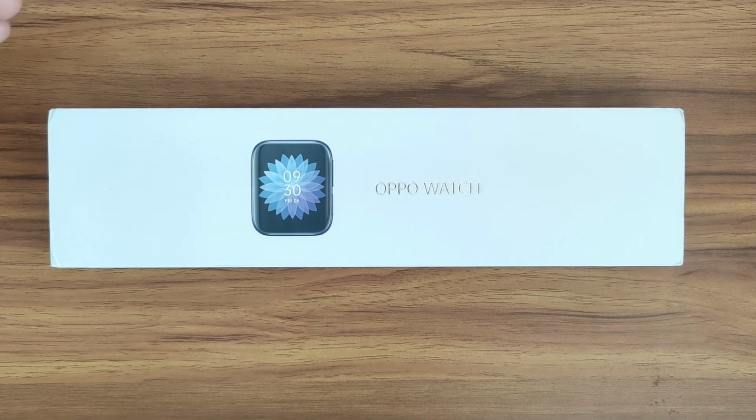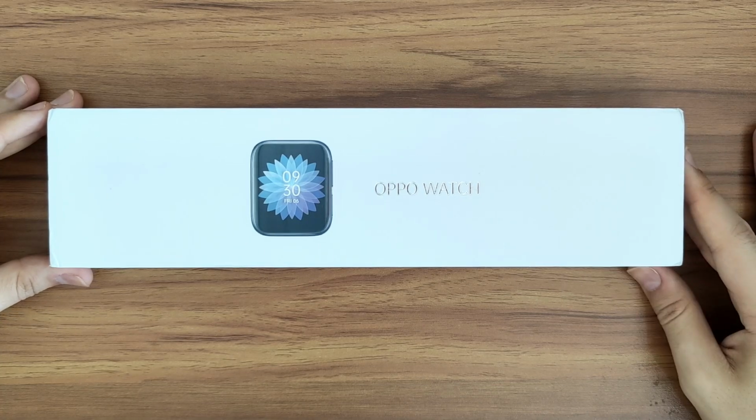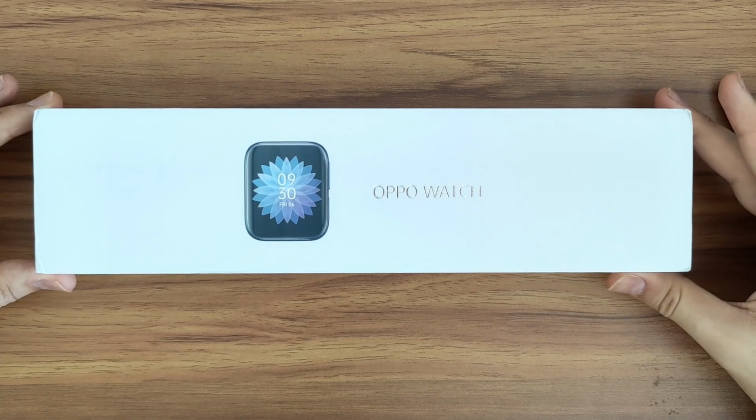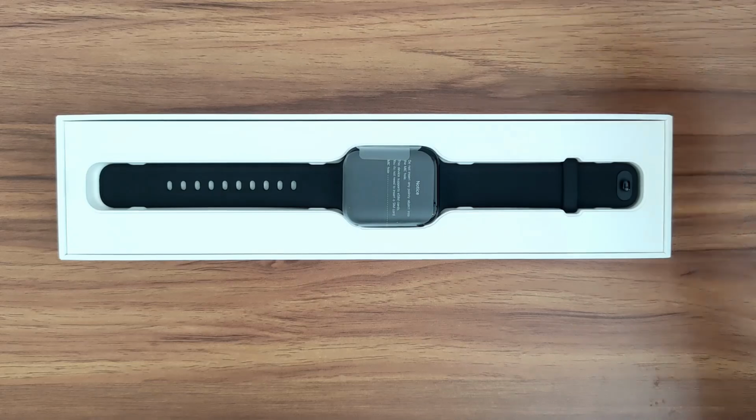Also, for me, one of the big things that stands out when you look at an Apple Watch is the rotating crown, which this watch doesn't have. So there's that. But still, obviously, very, very similar design. That's probably going to be a turn-off for some people, and that's okay. So let's just go ahead and take a look at it right away.